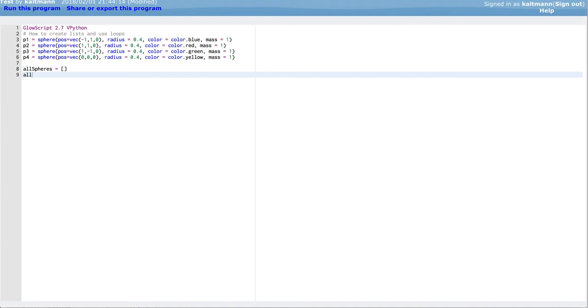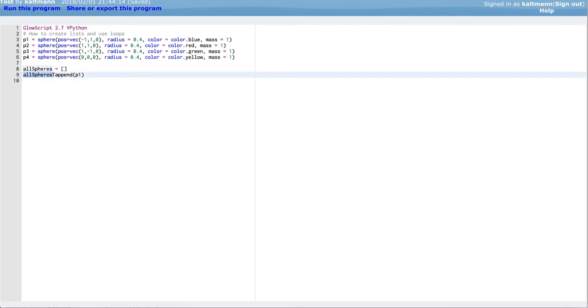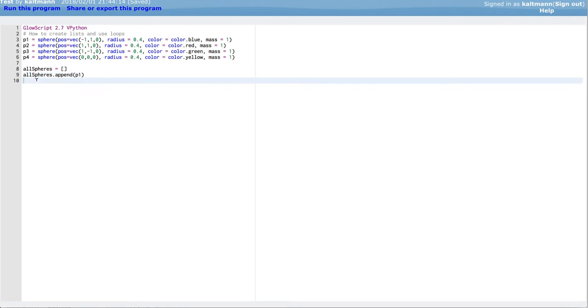So I can do all spheres dot append, and I want to put P1 into this list. And so you can imagine that this would be like a spreadsheet, and you've just put P1 into one of the cells of the spreadsheet. And then in the next cell of the spreadsheet, I can add P2.